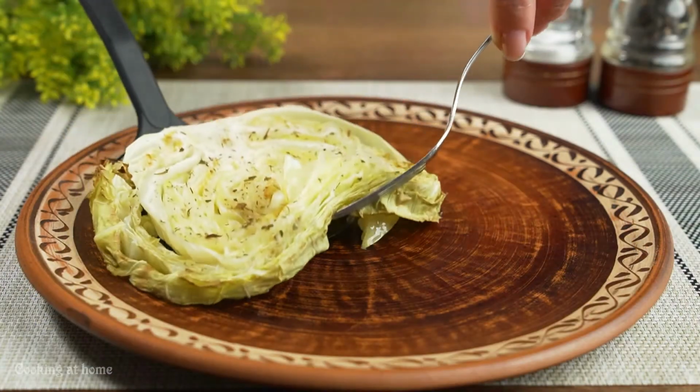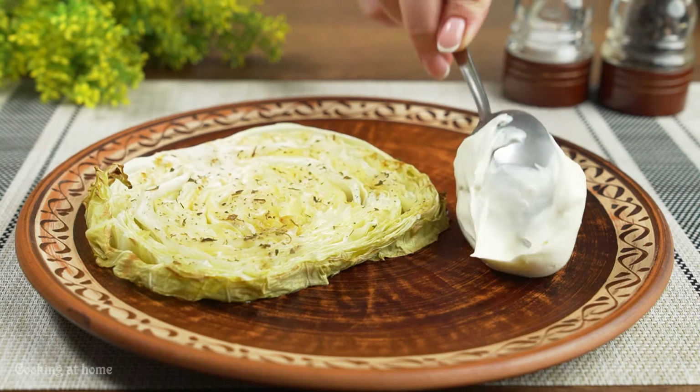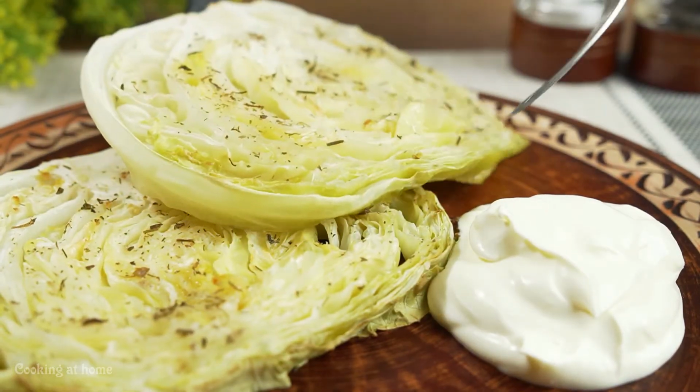When it's all done, you can plate it, and it's so delicious. You can add some yogurt or mayonnaise to plate it too.